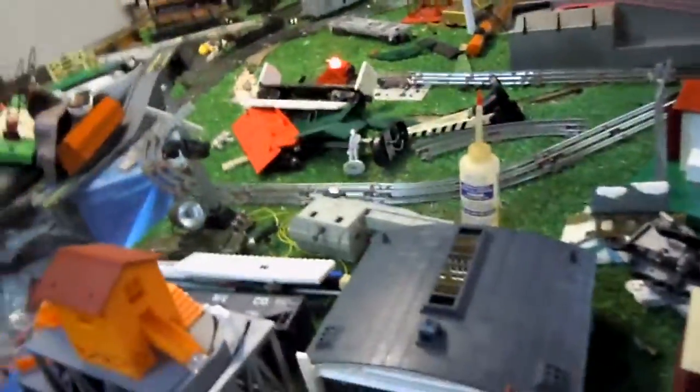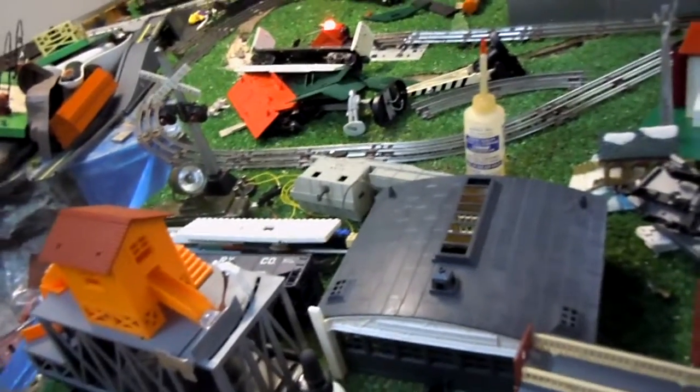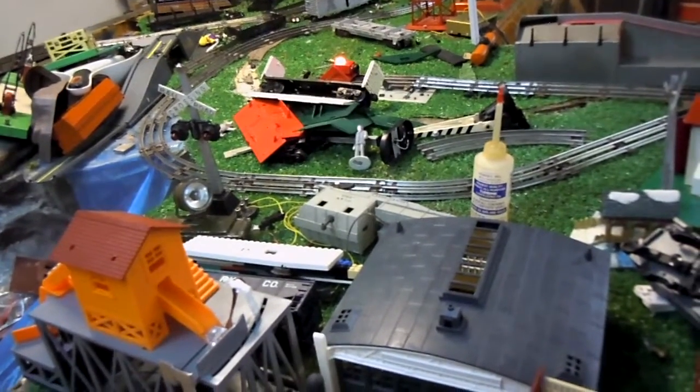Oh, it derailed. The wheel popped off. The track wheels popped off. Oops. Come on. God, it leaves the train behind. Back up and get your train.